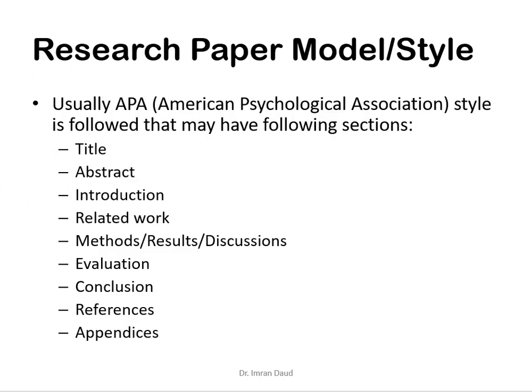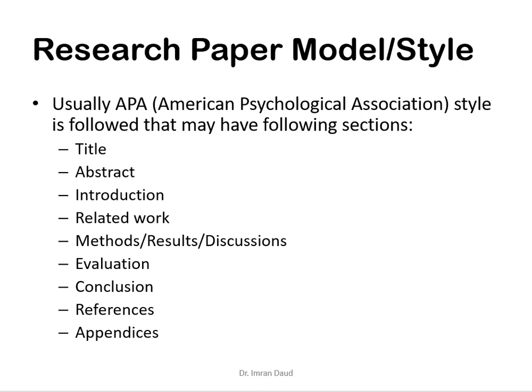A research paper model and style. This is basically the division of the sections of a research paper. Usually it is based on the APA style. APA is basically a style that defines the way you organize your content, and more specifically the content as well as the font and citations, a combination of several different things.